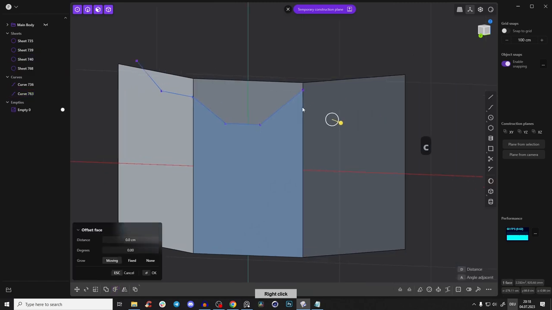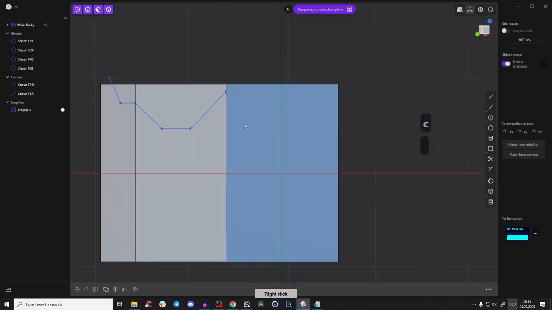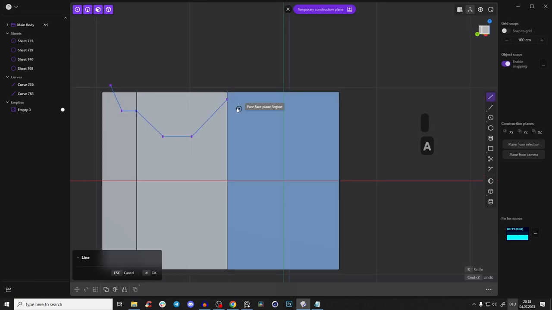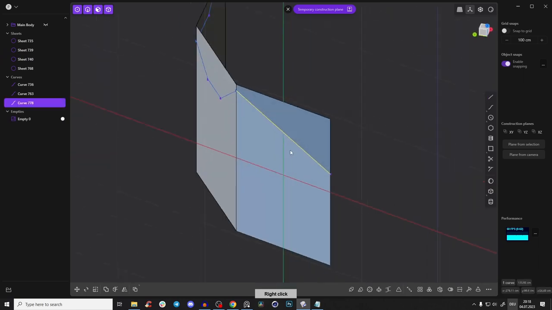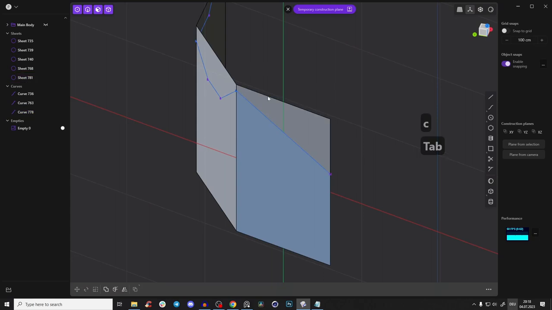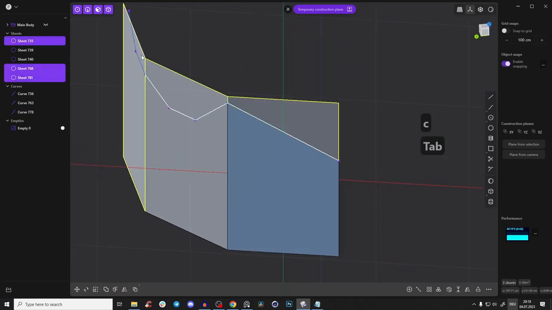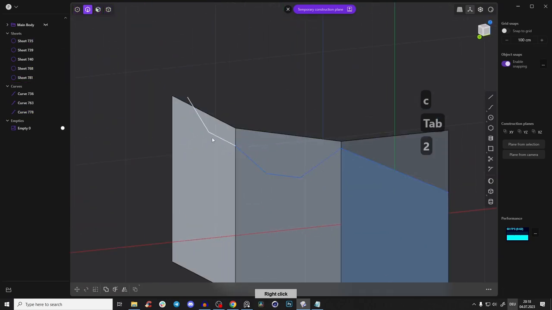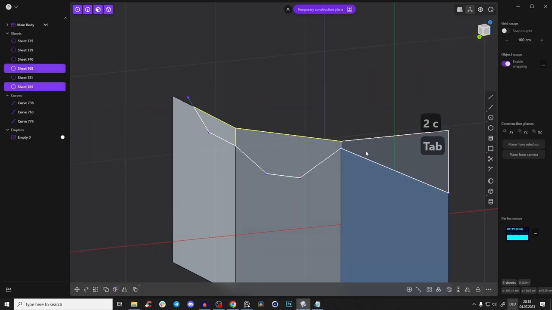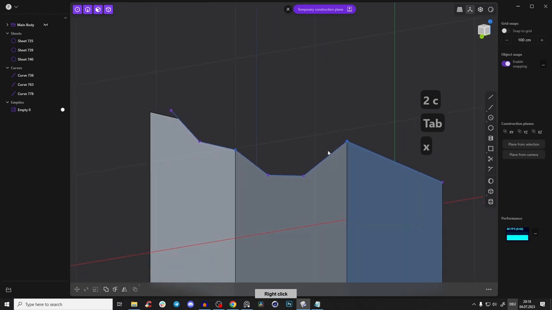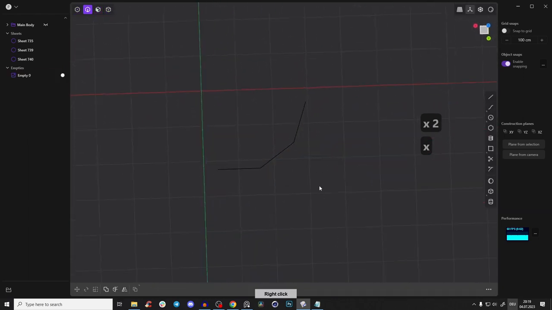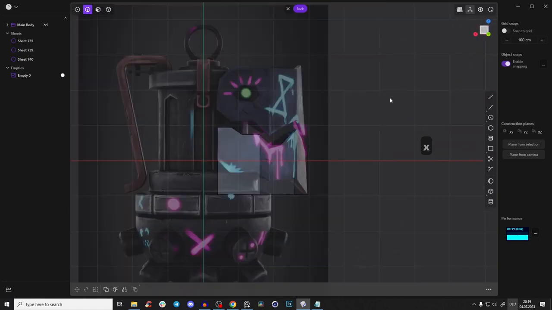And now select this and this, tap spacebar, Shift A again, go here to the curve end. And yeah, just make it like that and press C and cut this body. And now you can select all of those pieces. Okay, this one also we have to cut, right click. So you see now with tap mode, we can select and press X and also delete those edges and go out of the construction plane and we have something like that.